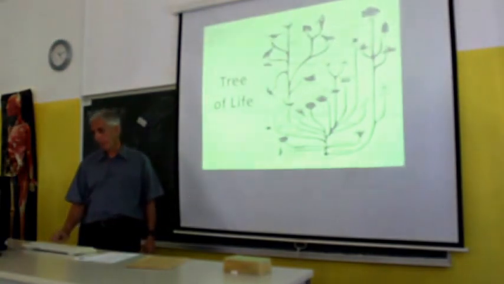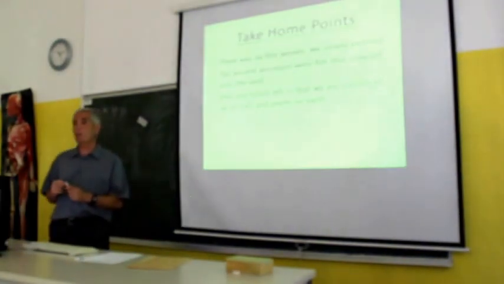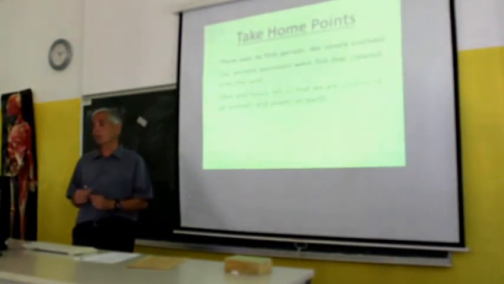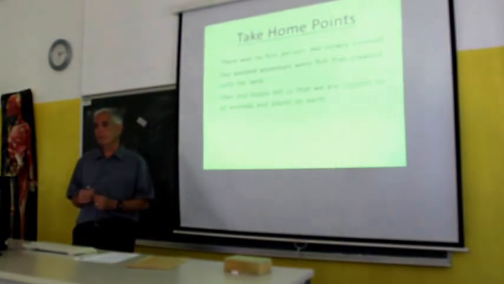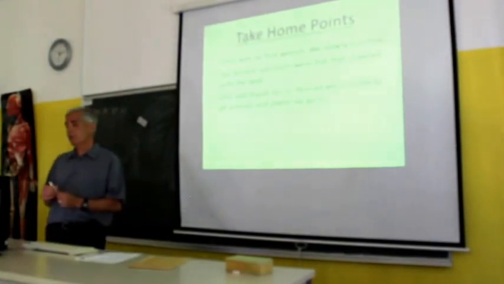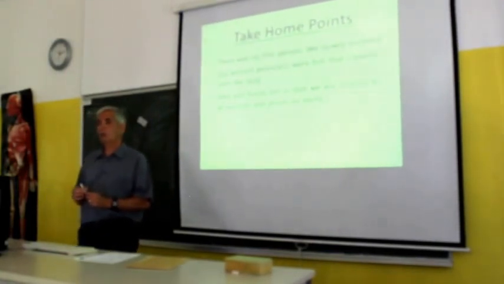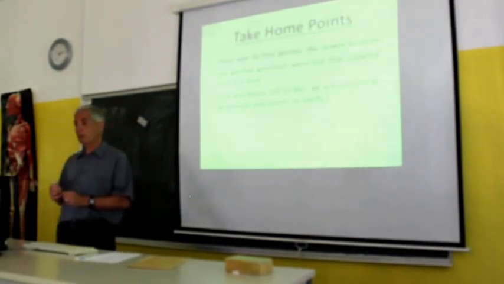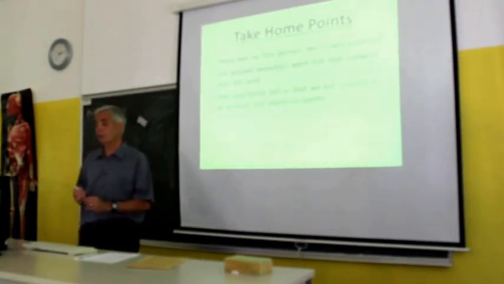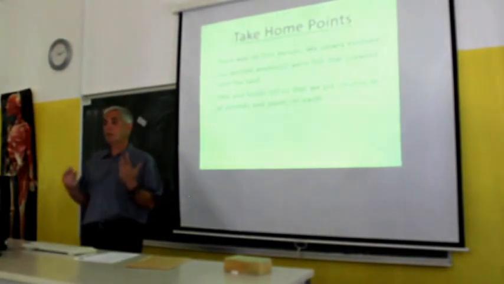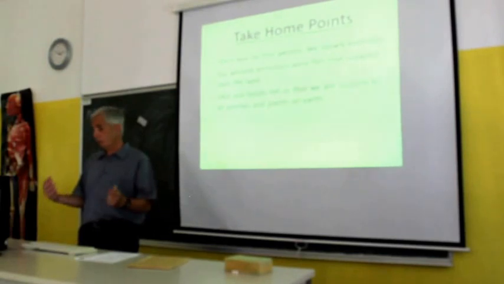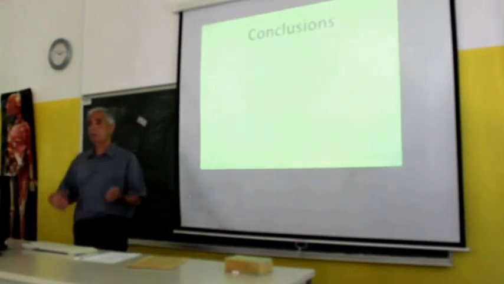But there's other lines that are all, the different plants developed, okay, the sponges, the worms, everything developed from simple life. And so this is the take-home point about our pregnancy. There was no first person. We developed slowly. Our ancestors were fish that crawled on the land. And DNA and the fossils, they show us that we're all cousins. All the plants and animals are all cousins. We're all related to each other. And so we should learn to protect our cousins.